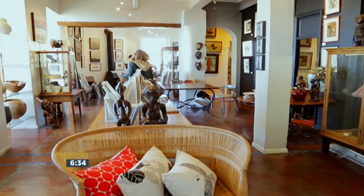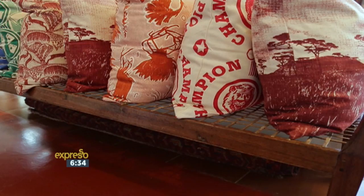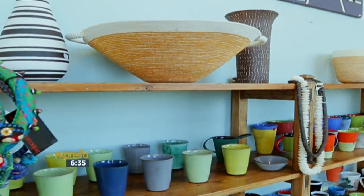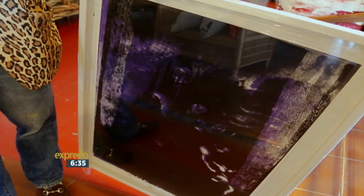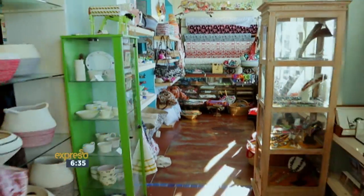This is Kalk Bay Modern, a local art gallery in Kalk Bay which sells some of the finest selection of South African artists, as well as craftspeople — from cushions to ceramics to works on paper. This is number seven. Every year they have an exhibition of works on paper, and I'm giving this silk screen to that show. Cheryl, who owns the gallery, is an artist herself who has a very good eye.